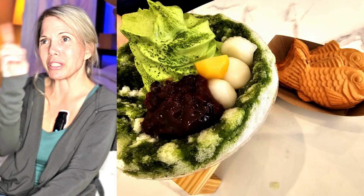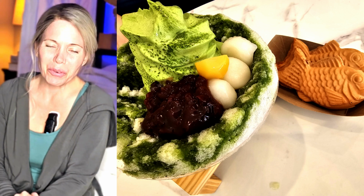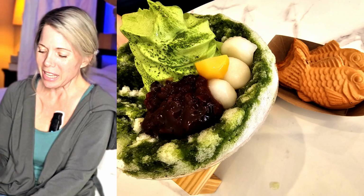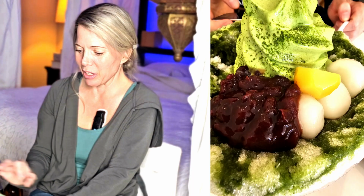It's called Matcha Cafe Maiko or Mako, I'm not sure which. We went there just on a whim because it looked so cute from the outside. It was one of the best experiences I have had in Orlando yet. So highly recommend it if you're in the downtown area. I'm going to put a picture of what we ordered, but we shared it. It was so delicious. If you like matcha, highly recommend.